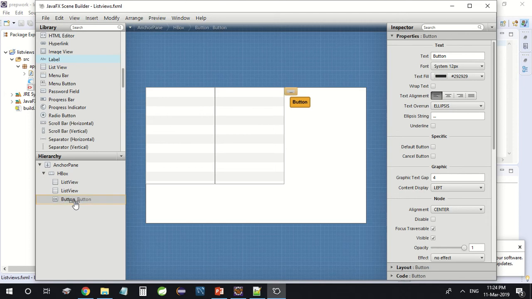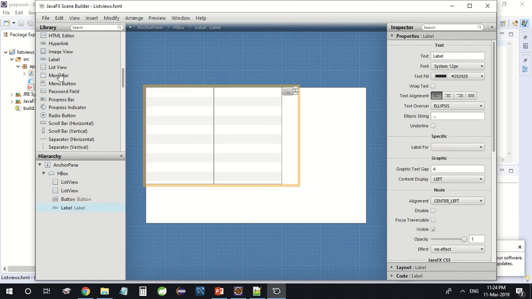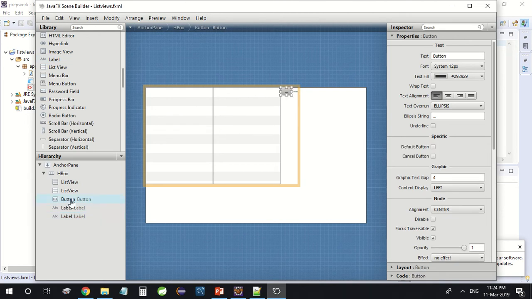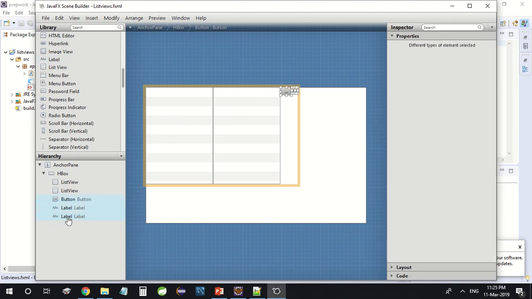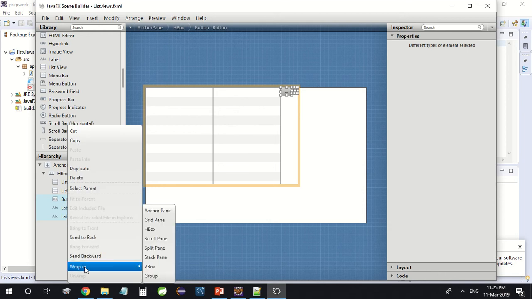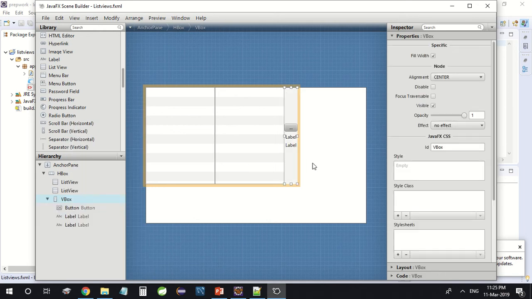One label right below and another label. So the button and the labels, I actually want to put them in a VBox, wrap in VBox, so they kind of stack together under each other.